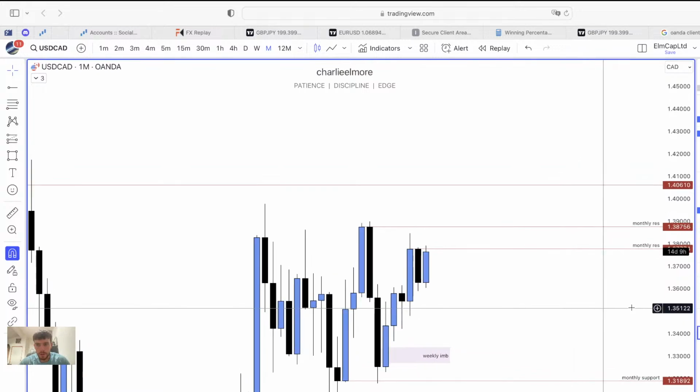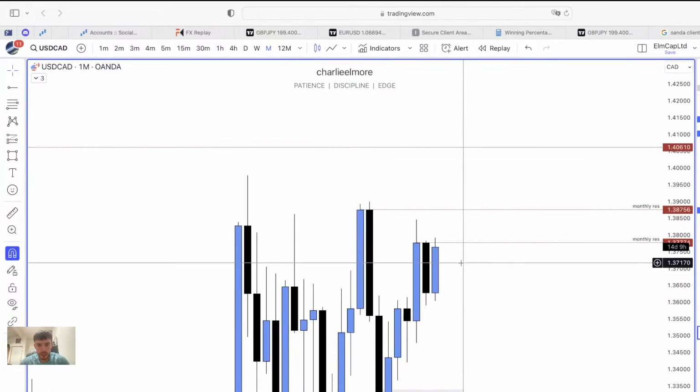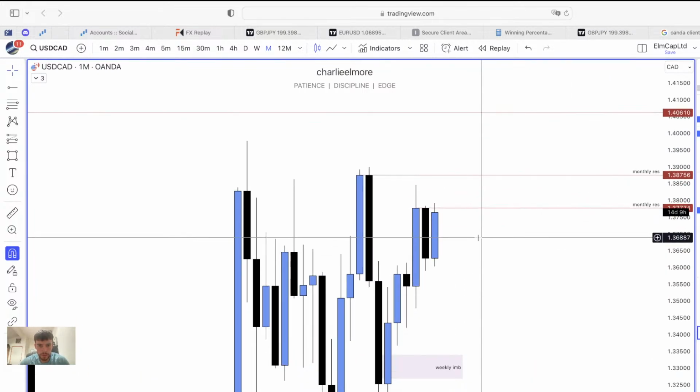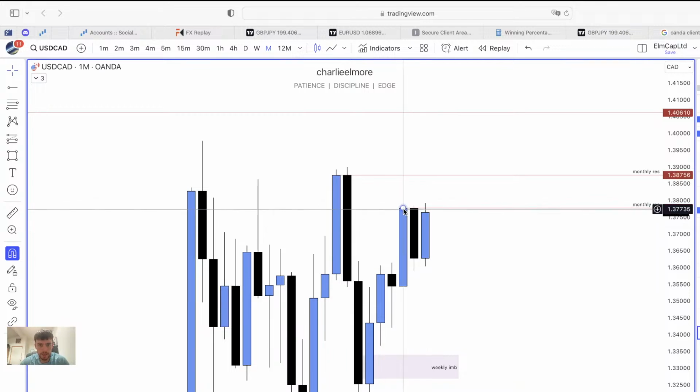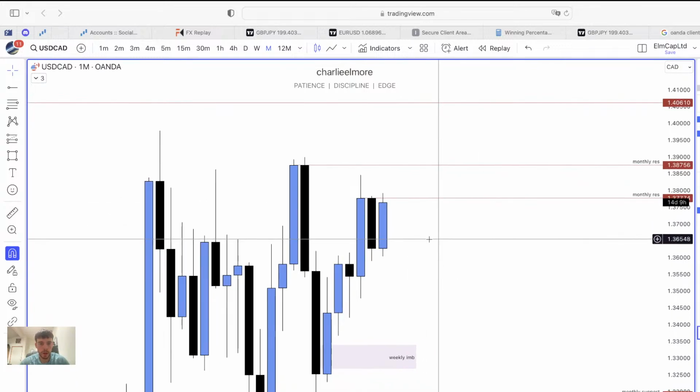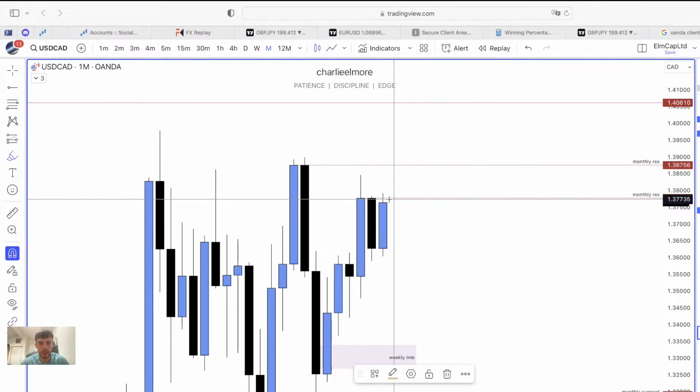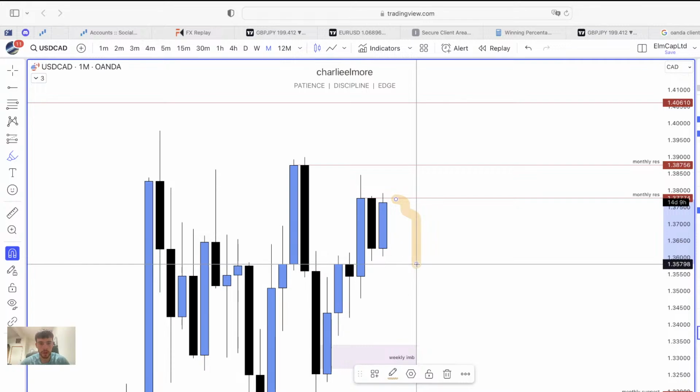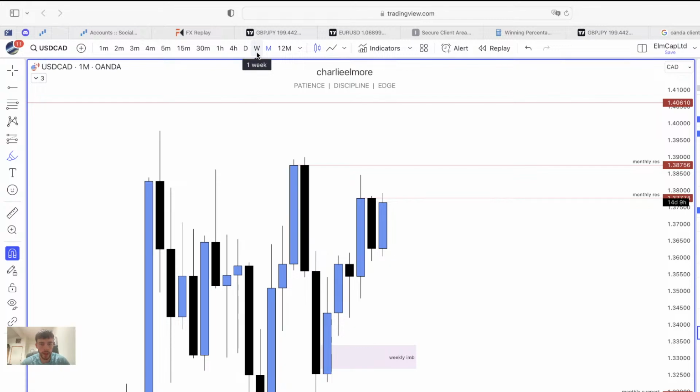So on the monthly time frame, you can see that we're using this monthly resistance that was created the last couple of months. Again, using the bodies, you've got the close and the open of these candles. Price has wicked into it. So what price could do from here is use this to move to the downside. It really, really could.